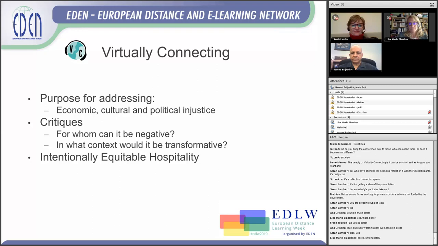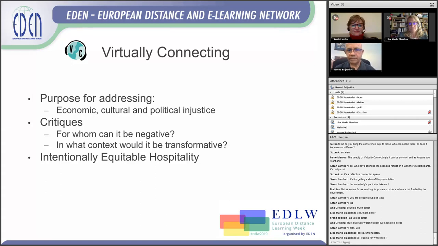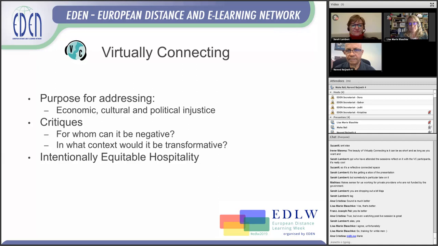And then other things we try to do when we're inside a session is to make it possible for different people to type if they can't talk, and to make sure that, for example, a white man dominating the conversation doesn't get that. So we can be hospitable, but we need to stop sometimes a white person or a white man from hogging a conversation, and that is the way to be equitable, to make sure that everyone else has a chance to speak. And things like that. And also we spend a lot of time with people who are early in their careers or not used to this kind of space, to try to get them used to it so that they're comfortable speaking, to explain to them what this is, to try to invite them several times in a row so that they become more comfortable with it. So that's one of the things we do.